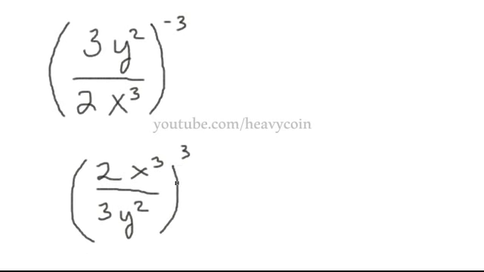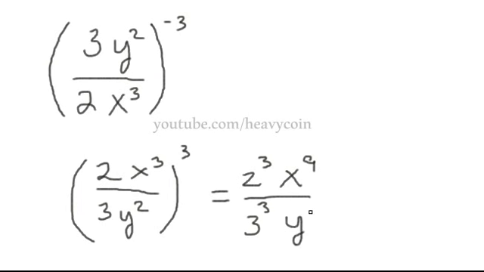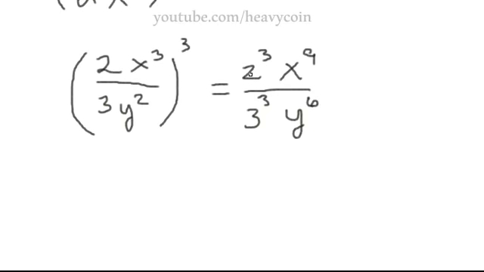Now I can write this with a positive exponent. Okay, now what we're going to do is take 2 raised to the third. It's x, you multiply exponents, so this becomes x to the ninth over 3 raised to the third. And this is 2 times 3, which is 6. And of course, the only thing we can do here now is just go ahead and take 2 raised to the third, which is going to end up being 8 x to the ninth over 3 to the third is 27, and y to the sixth. Okay?